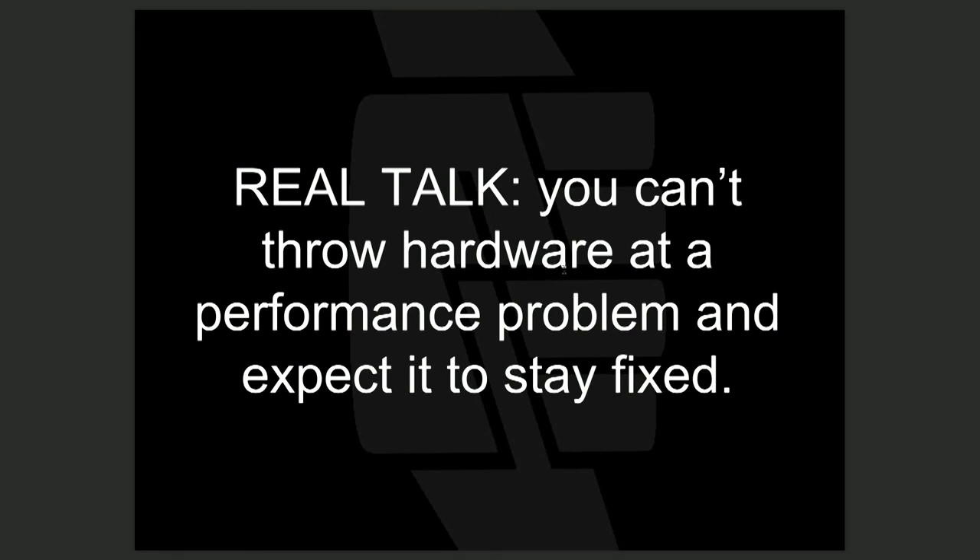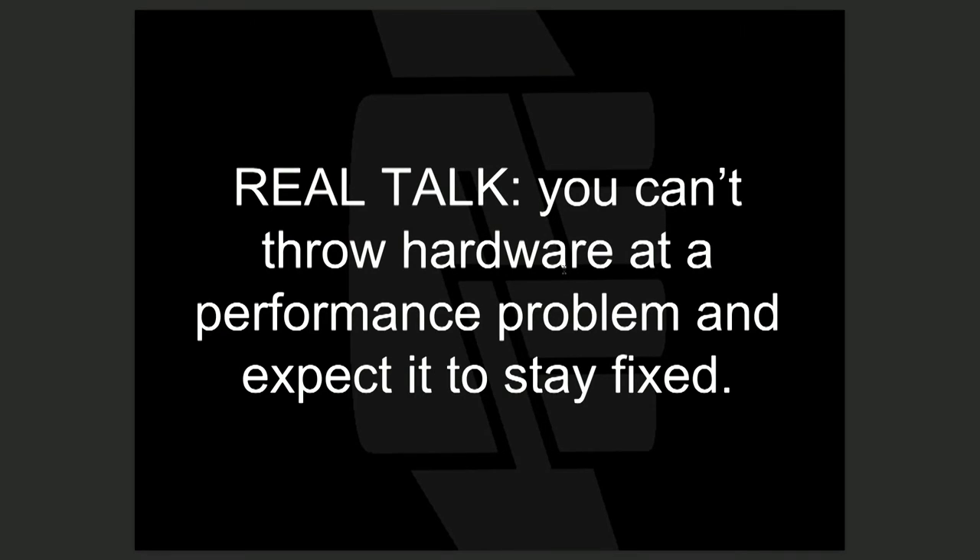Final real talk, contrary to all I've said about 'you gotta do these things': if you have hairy performance problems, throwing hardware at them will likely not provide a permanent solution. If your only problem is serving lots of cached pages, a reverse proxy will probably be a permanent solution. But if you've got a site that's not optimized and you get a lot of traffic, a lot of users, or a lot of content — and there are weird things that bring the site down — you can throw hardware at it, and sometimes that's your only option in the short term. But it's unlikely to solve the problem in the long run. Throwing hardware at something is just kicking the can down the road. In order to scale you need lots of hardware, but if you're concerned with performance, hardware is a short-term solution.